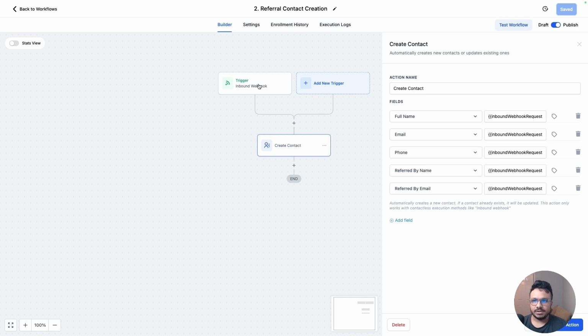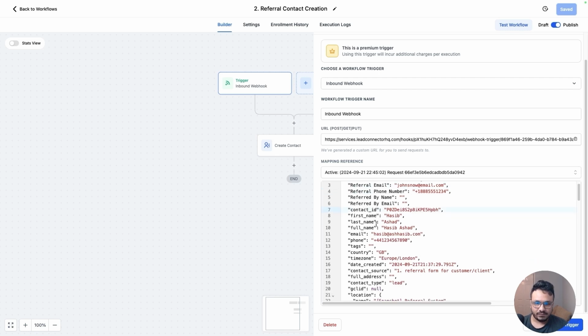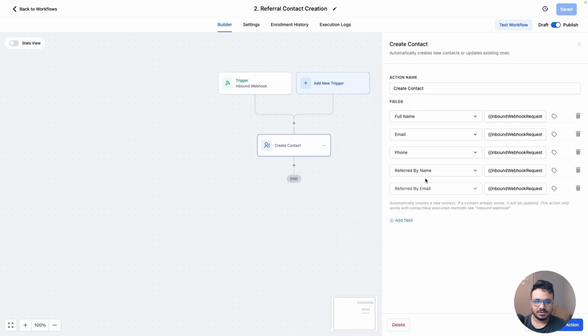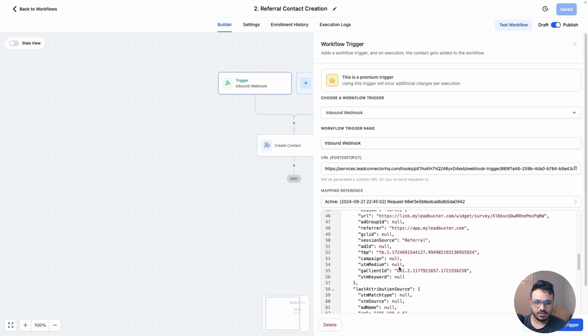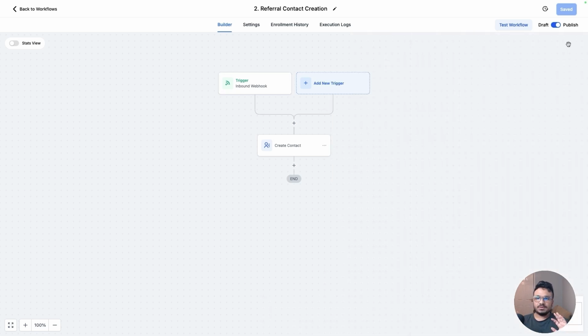But right now, if you look into it, this is the inbound webhook. This is what I've received. This is the referral name. This is in JSON format, by the way, but this is the referral name, referral email, referral phone number, which we created a contact out of using this create contact action. And if we go further down, that's the person who referred this person. So this will be mapped as the referred by name and referred by email. If you look into create contact, these are the two new custom fields for the referral: referred by name, referred by email. And that's basically what we're doing by grabbing these two pieces of information and mapping them with the referral contact, right? So the hard part is done.